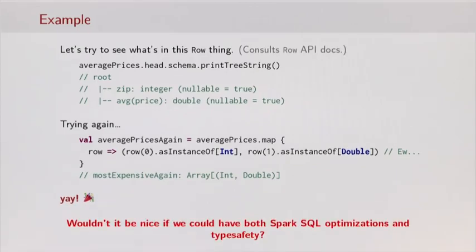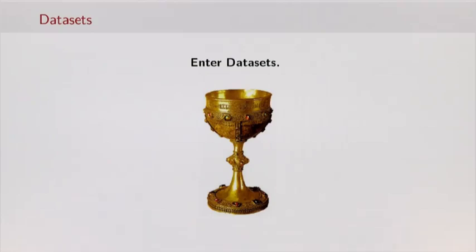Though wouldn't it be nice if we could have both these wonderful Spark SQL optimizations and actual type safety so I didn't have to do this? I would really much rather select the price in a way like this, where I just call .price on something and it turns out to be all the right type and everything works. This is really inconvenient. So wouldn't it be cool if I could have these Spark SQL optimizations as well as that type safety? Because on data frames we don't have that type safety. Everything is untyped, remember? Well, that's where datasets come in. They're kind of the holy grail because they combine these nice optimizations with type safety. Okay, maybe that's too extreme of a metaphor, but you get what I mean.